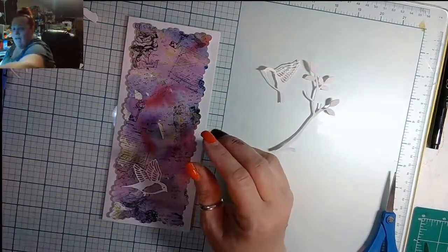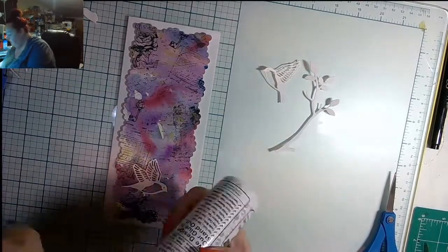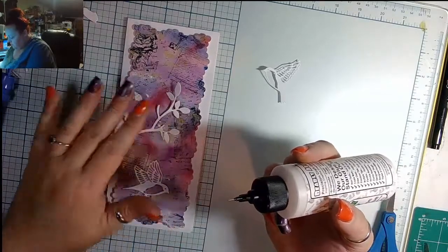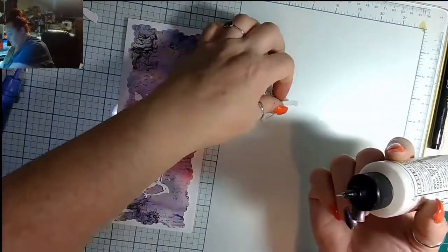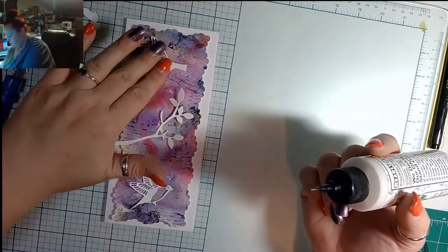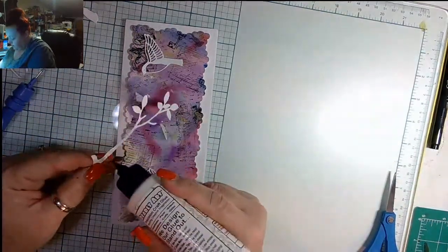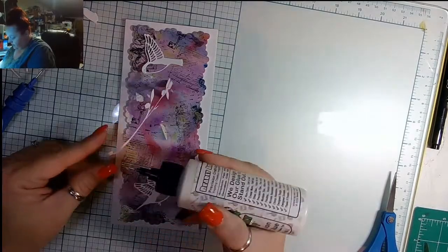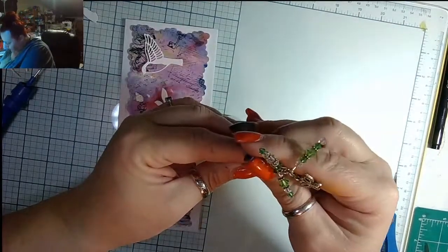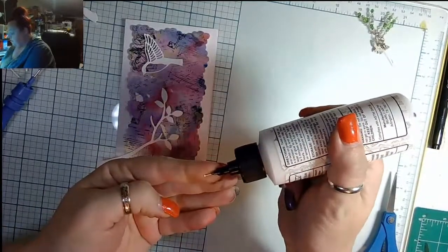Now we're going to get some fine glue. Fine glue. I'm going to get my branch down first. I think. Kind of figure out. I think I want it more angled like that. Uh-oh. I've been waiting too long to put my pins in, and so they get a little bit cloggy. There we go.